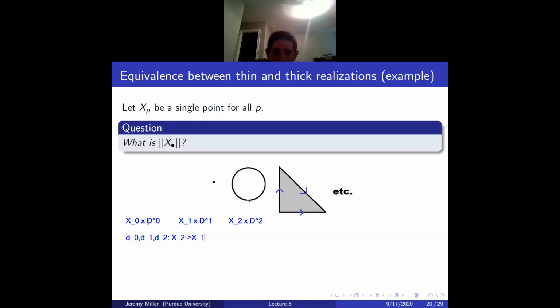So what ends up happening at stage 2 is we just have a triangle where the sides are identified like this, etc. I claim that this is going to be contractible.